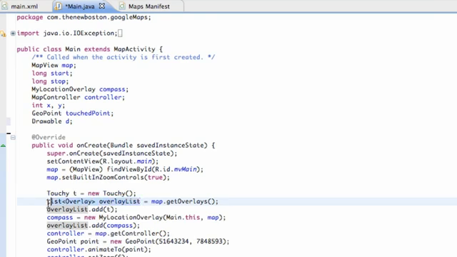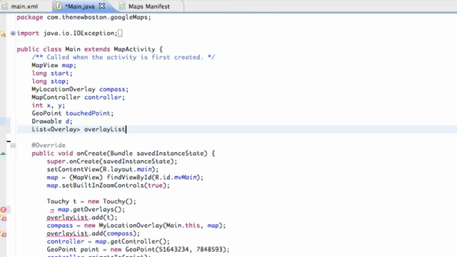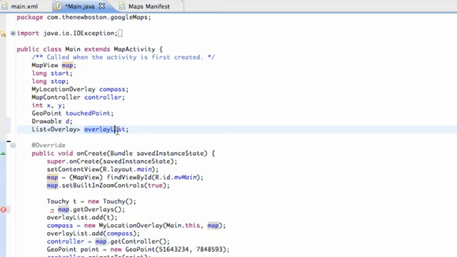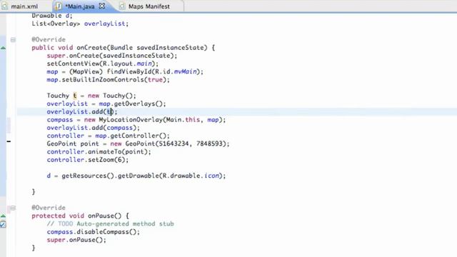So let's just cut this out, and we're going to paste it above, and then we're also going to copy that, set that equal to our map overlays right here. So again, that's just going to get our overlays from our map view, and then we're going to add our touchy class that we have set up down here.